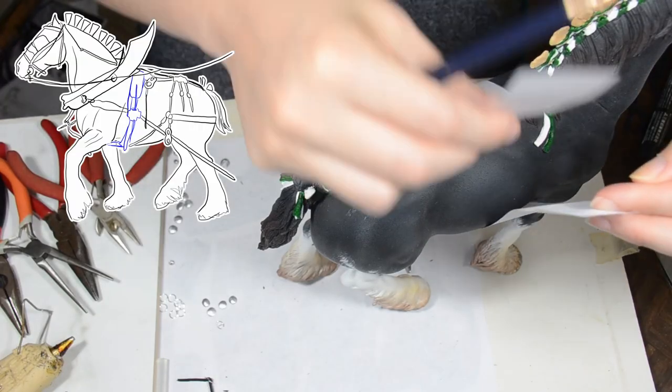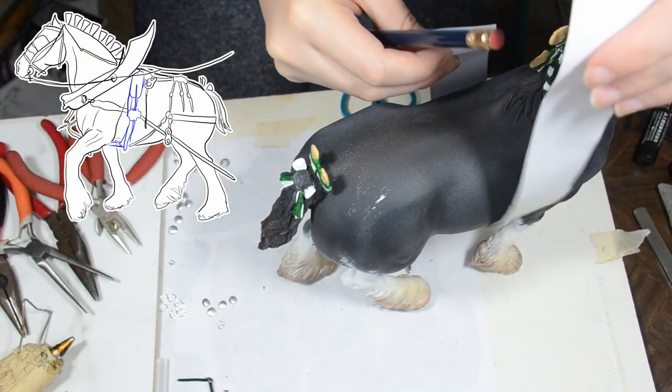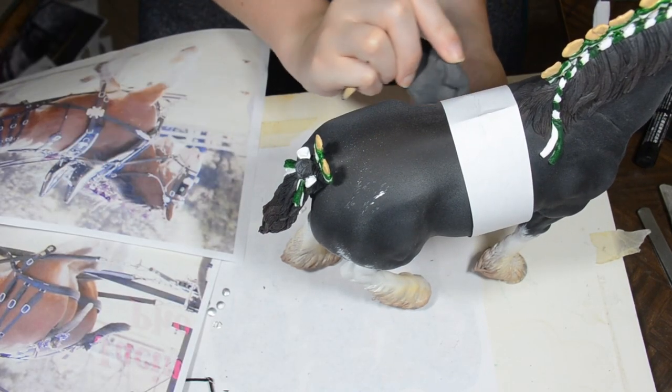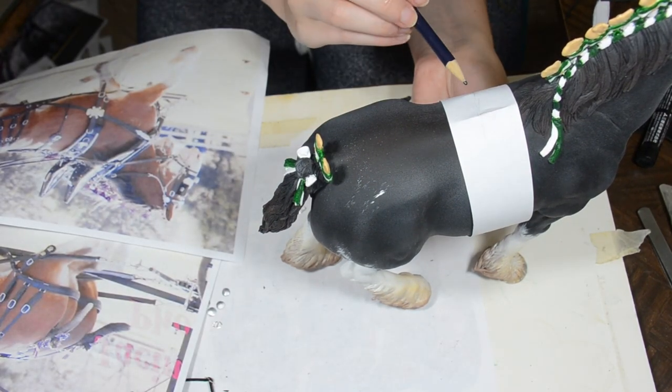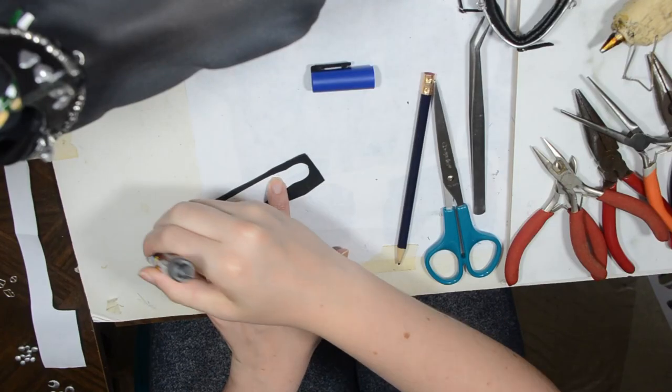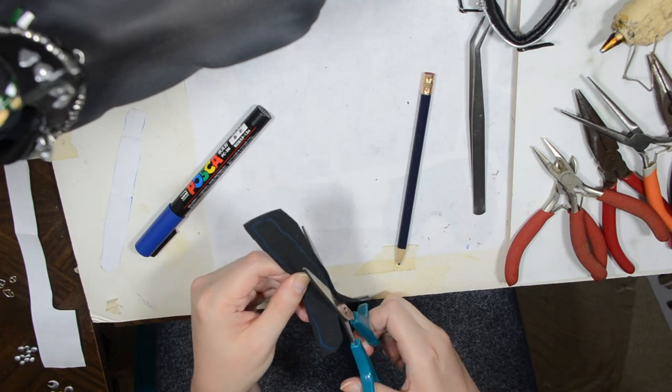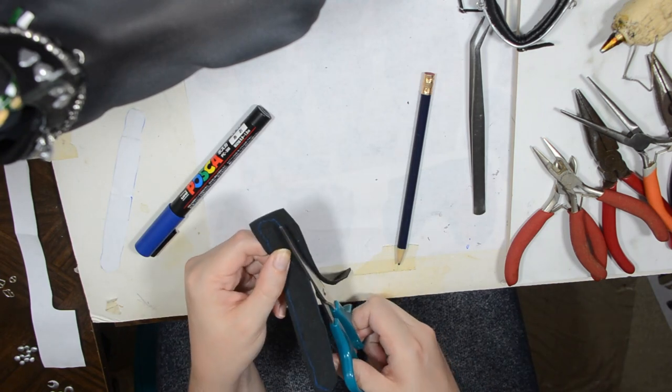With the collar done, it's time to make the saddle. Yep, it's still called a saddle on the harness. I make a template by drawing on paper wrapped around the horse. I make a few adjustments and then fold it in half to cut it out so it's symmetrical. Next, I trace it onto the vinyl. Since I have two horses, I am cutting two of everything out as I go.